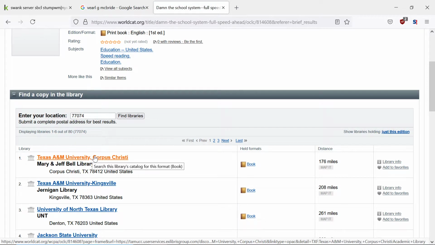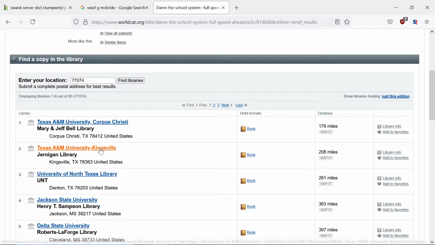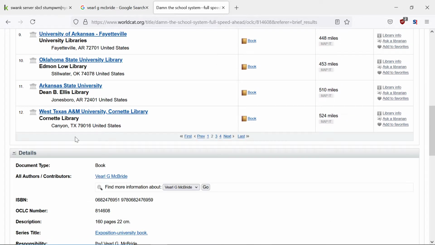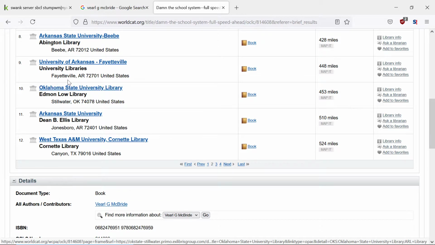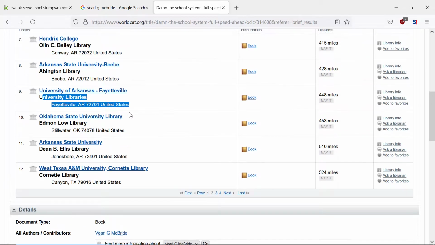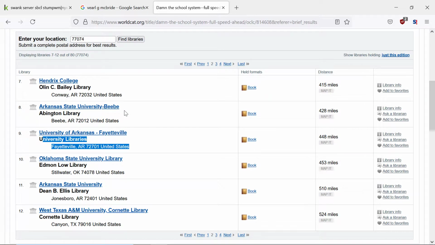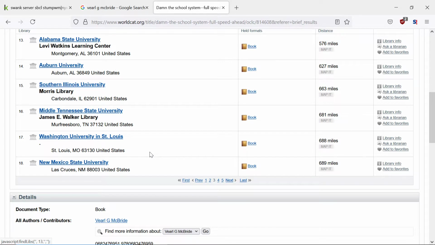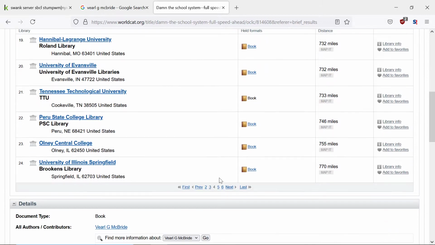So Corpus Christi, Kingsville, right here. And I want to say there was one in Chicago, in Fayetteville, actually. I don't know which one it is. Not Fayetteville. It was in Naperville. Or, yeah, somewhere around there. Chicago. I don't know if I already passed up Chicago. Anyway, it had one, you know.